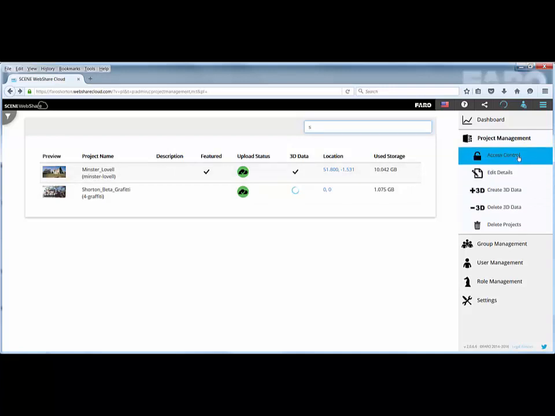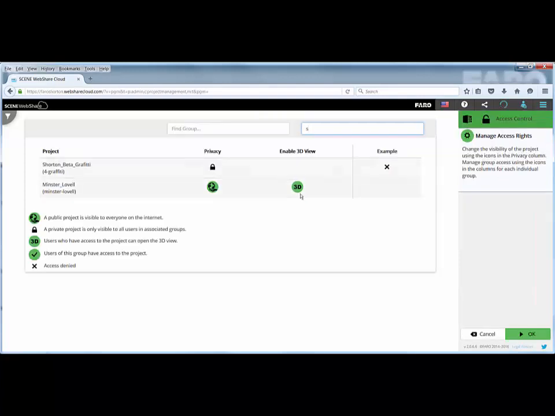So what we can do is if we go to the access controls, in here you can see I've got my privacy options set up. So this particular project is a public project on my home page, and this particular one is a private project, so you would have to be invited along to this project using your email address, as I've previously covered. Here I've got the 3D view enabled, but if I want to temporarily turn that off, if I just click on the icon, you can see that it's turned off temporarily. So if I want to turn it back on, I just click to toggle that and it's turned back on, which means the users of this particular project will have access to the 3D.